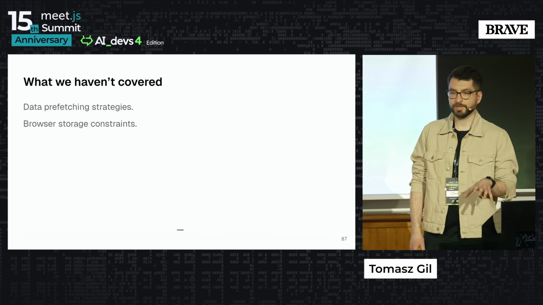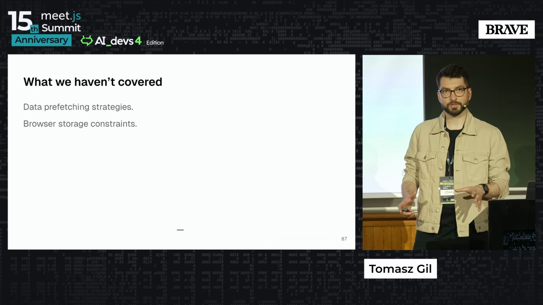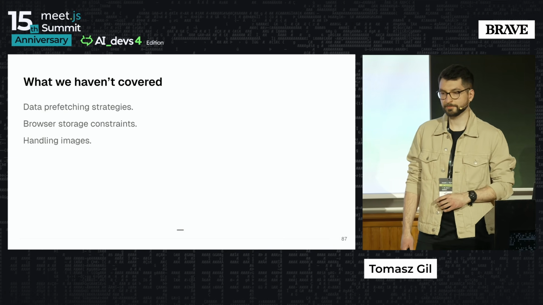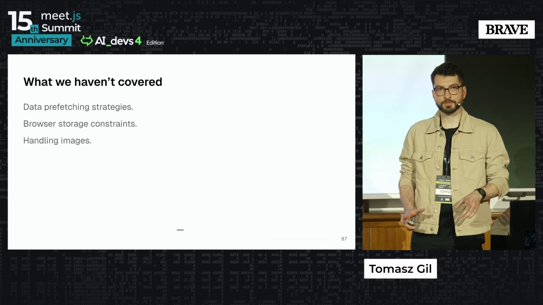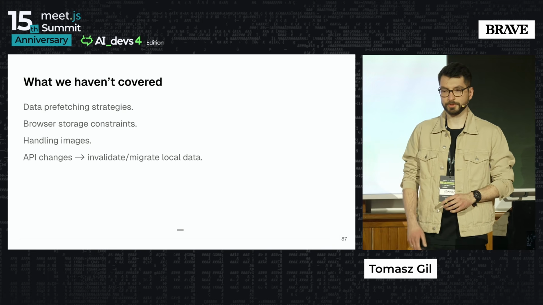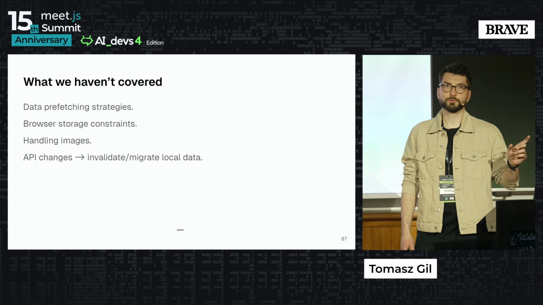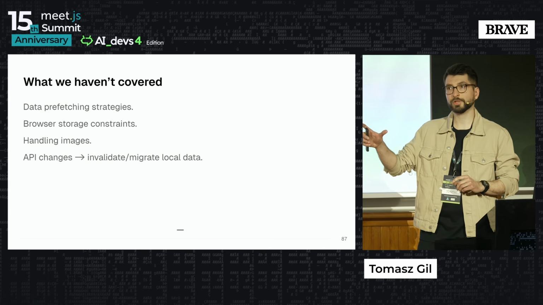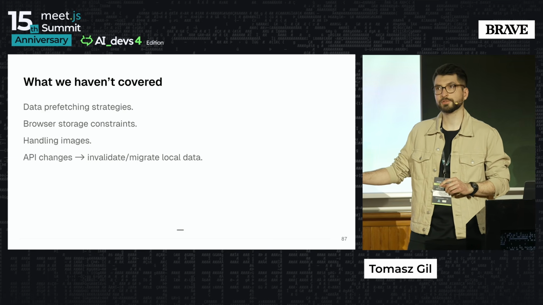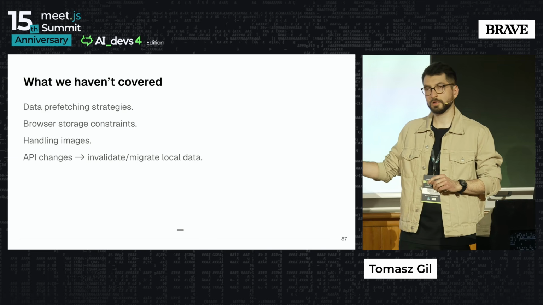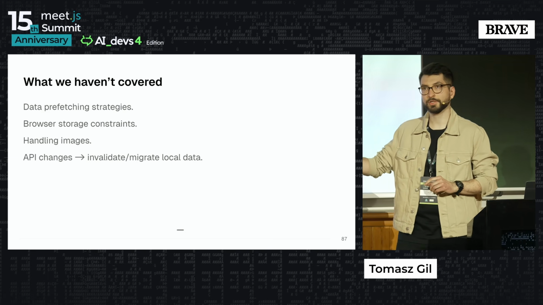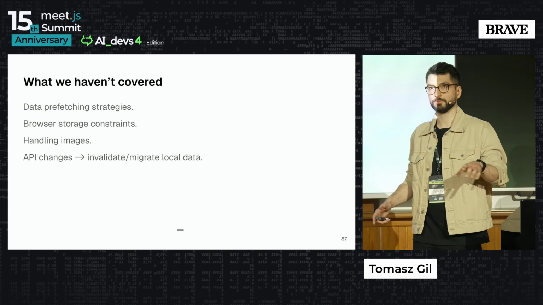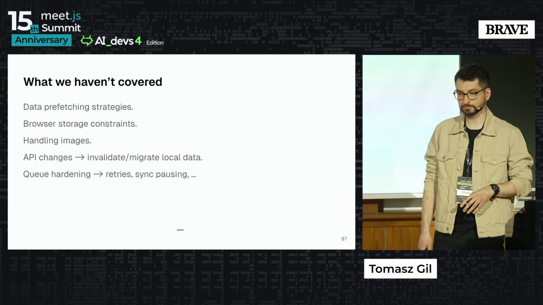IndexedDB and the storage there is plentiful, but not infinite, so make sure to monitor it on the user's device. Images require a special type of treatment because URLs will no longer work. Be careful when your API changes, because you have to adjust your front-end code, but now there's another place you need to take care of, and that's the local data that sits on each user's device. This is now stale, so you either have to migrate or invalidate it.